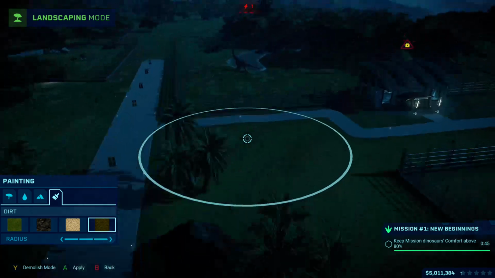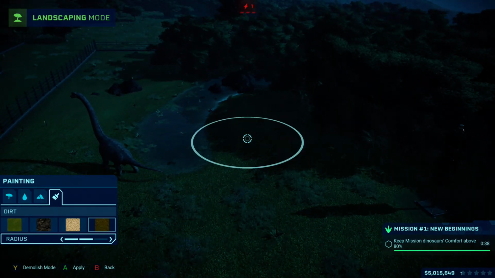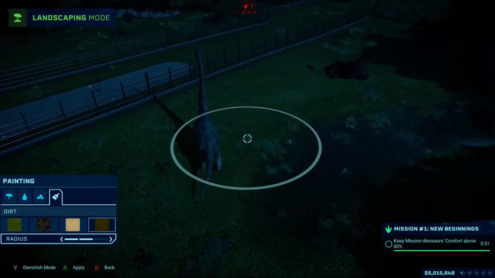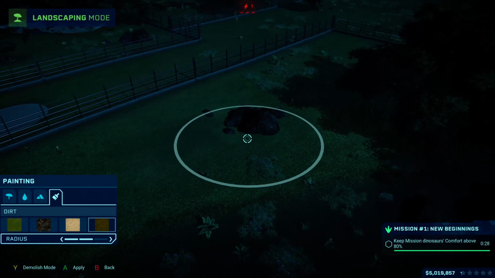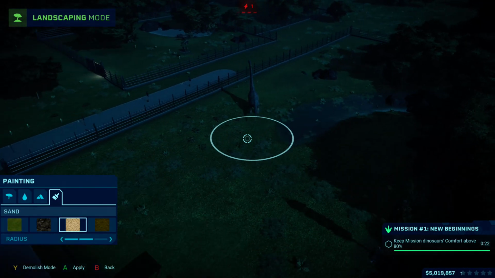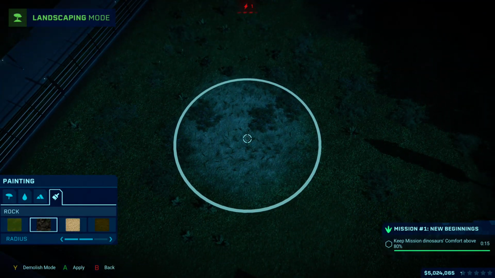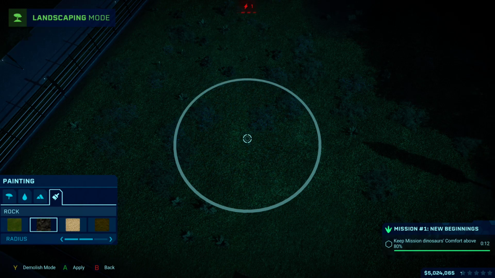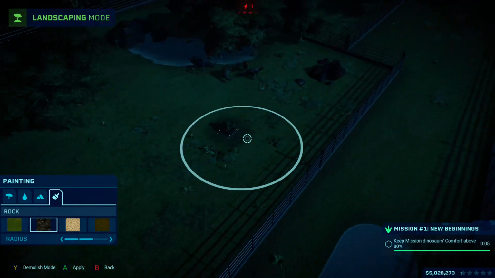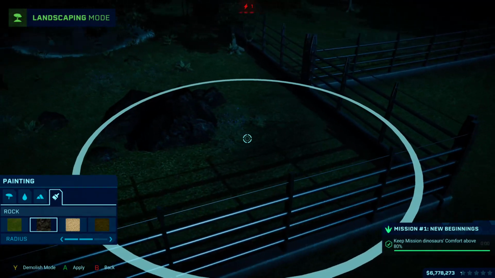So we got rock. This island has sand. Let's make the edges of the river look like dirt. Of course it's nighttime, so I can't really see it very well. I can't really tell if that's even doing anything, to be honest. It's just sand. Oh, okay, you kind of have to hold it down. Since this is a rock, can I make this look more rocky? Or how does this work?